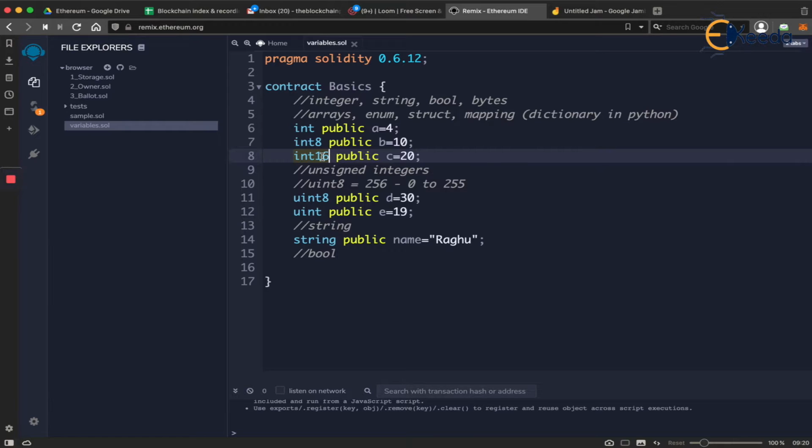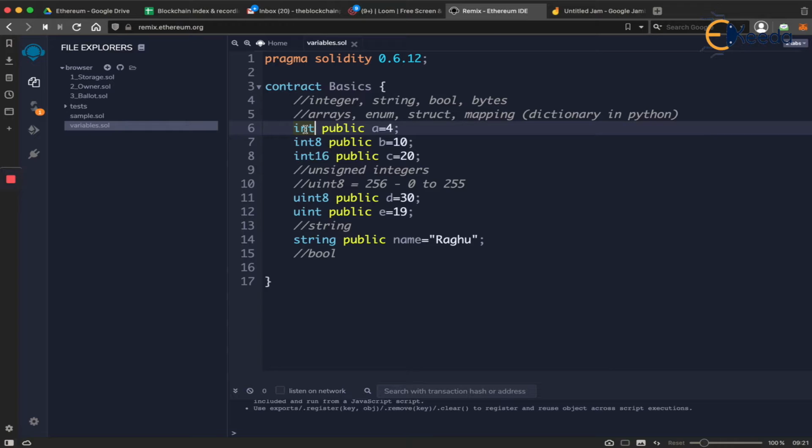But when it comes to Solidity or any smart contracts running on a blockchain, you need to pay fees for that, right? Remember that anything that you do in a smart contract, you have to pay gas fee to the miner. Yeah. So when you try to pay gas fee for an integer 8, it is much lesser compared to int 16, which is much lesser compared to int 32, and int 256 carries a lot of gas fee that you need to pay. 1 byte of storage that you do in a Solidity programming language or in turn in Ethereum blockchain takes a lot of gas.